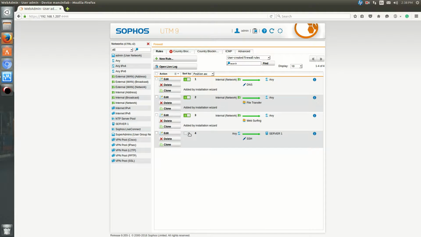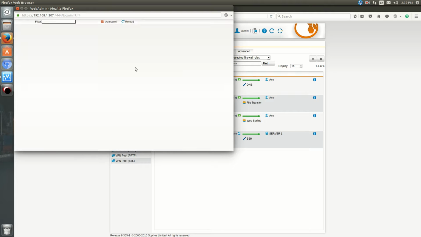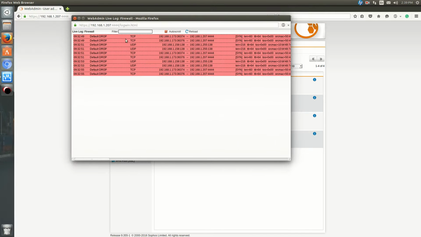Okay, and then be sure to turn on the rule. If it remains like this, your traffic will not work. So go like that. And that's how you make a firewall rule to allow a certain port through the firewall. It's very simple. Actually, I like how they outline their firewall rules. And so after you allow the rule, if for some reason the traffic doesn't work, you use something like ping.eu or network tools to figure out if port 22 is open, and it's not, you can click open live log. And you'll see what traffic is dropped and allowed. So that will help you when troubleshooting.